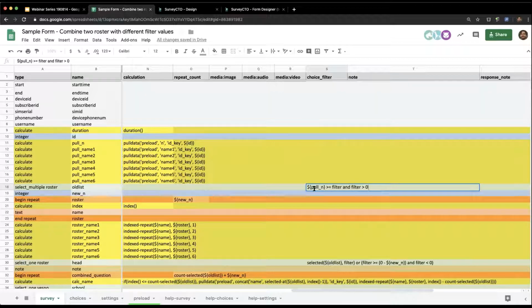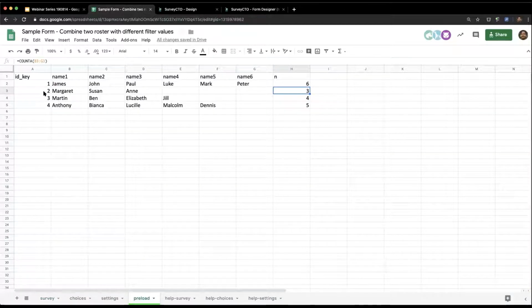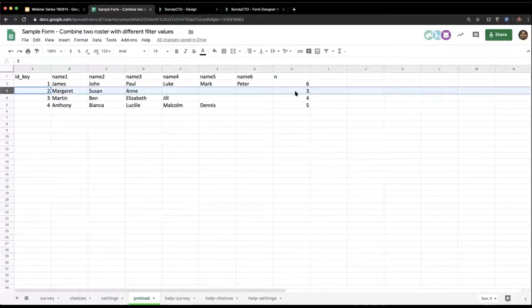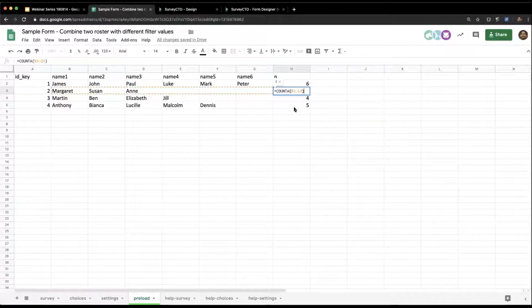Then the value inside pull n must be greater than or equal to filter, and filter must be greater than 0. So let's look at a concrete example. Let's say that ID2 was entered. Well, ID2 corresponds with an n value of 3.